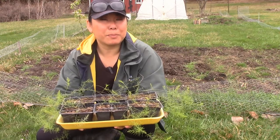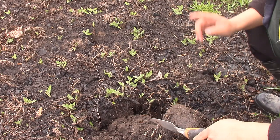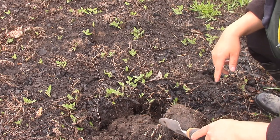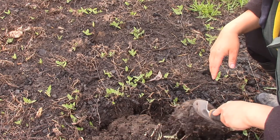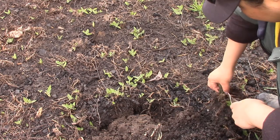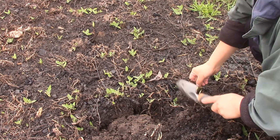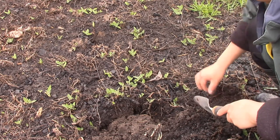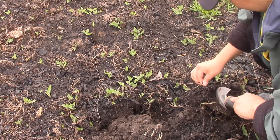Today, we're gonna be planting some asparagus. So, first things first, funny story about this asparagus experiment. I've never planted asparagus before, and I really don't have any idea how to do it. And I was in a seed ordering mood and decided to order 800 seeds.